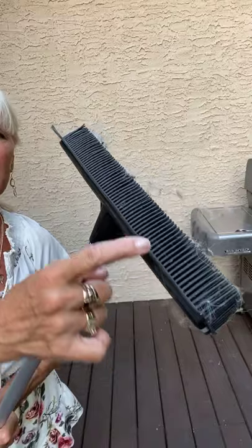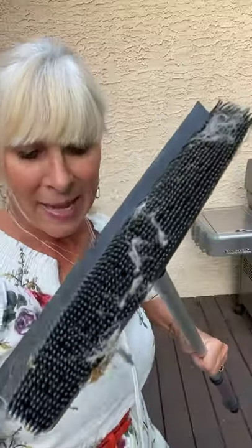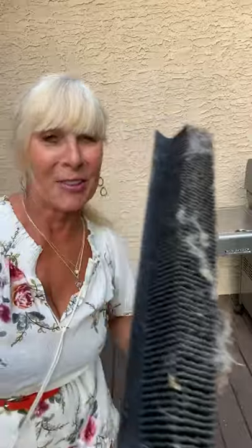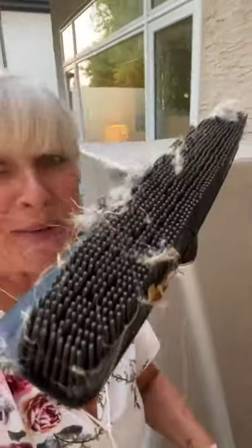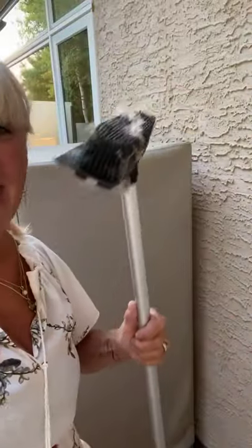It has the squeegee so that you can do your high windows, or if you're mopping your floors and you have spilled milk, spilled cereal, you're able to pick it up with the squeegee side, remembering that there's backlock. Therefore, it's self-purifying right in the bristles. I know this is gross, so I can't wait to go shake it out into the garbage, and then I'm gonna rinse it under the tap, and that's how I'm gonna clean it.